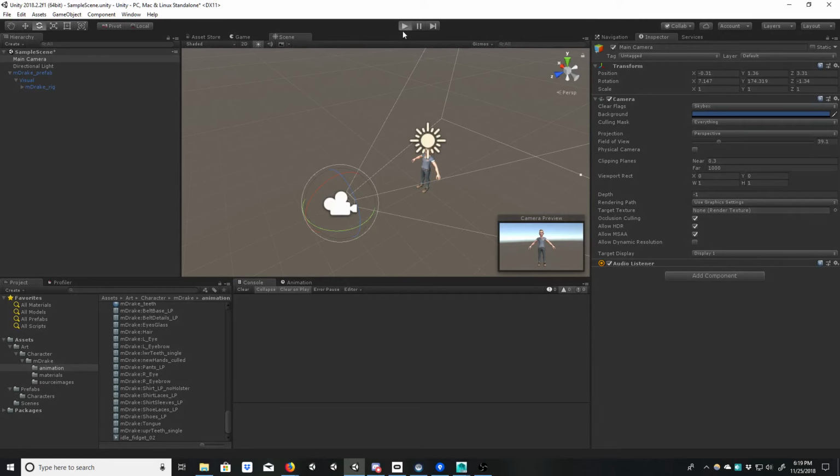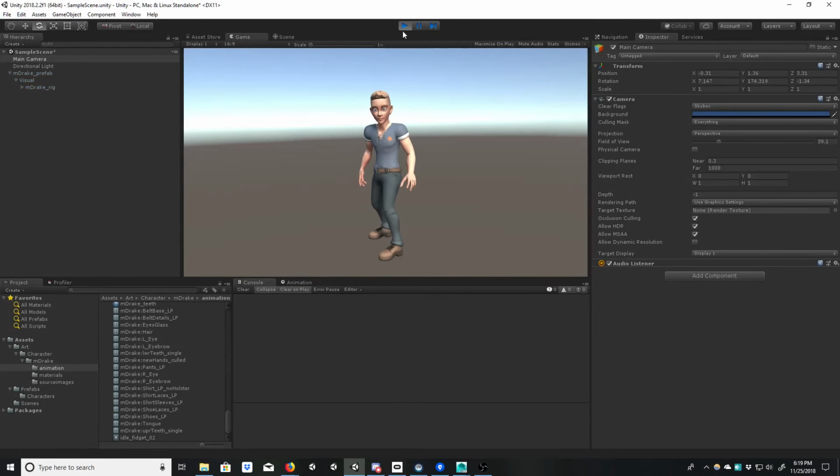And now when we play, we'll see our idle cycle. Looks pretty good.